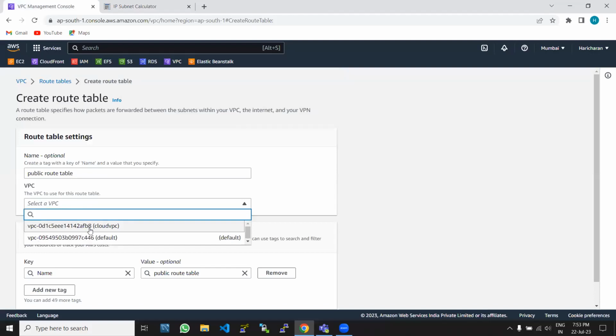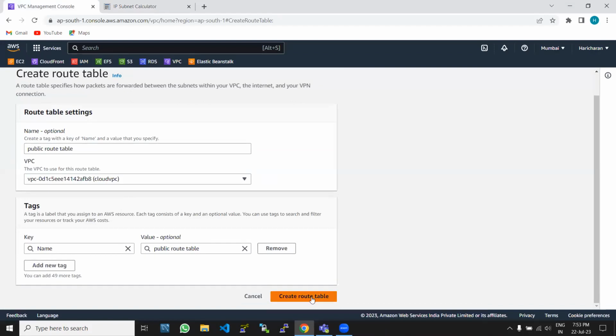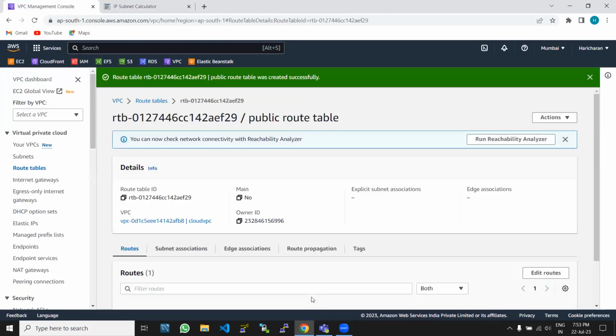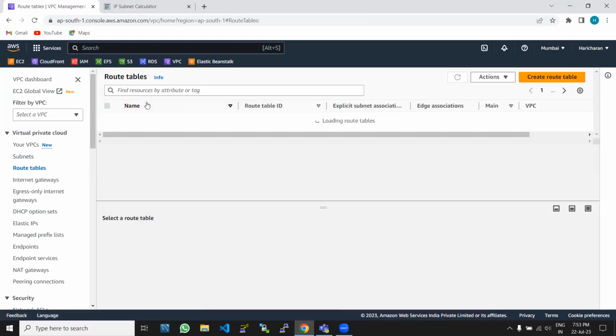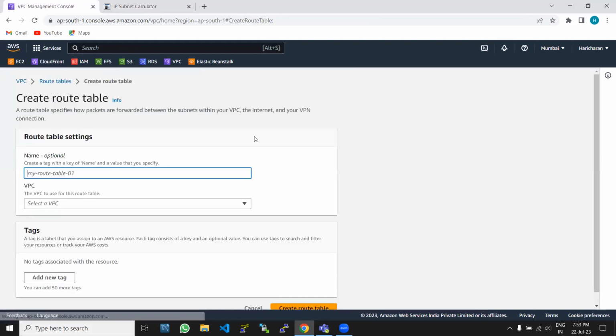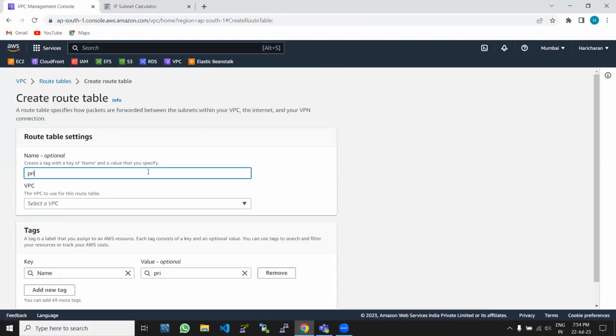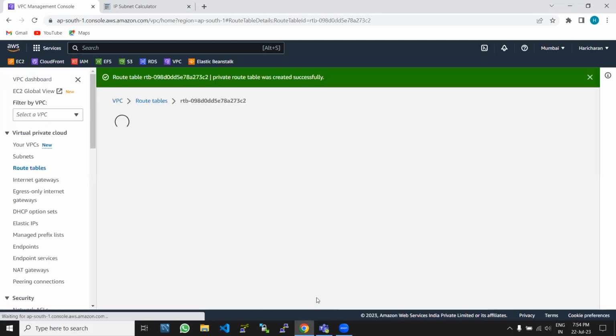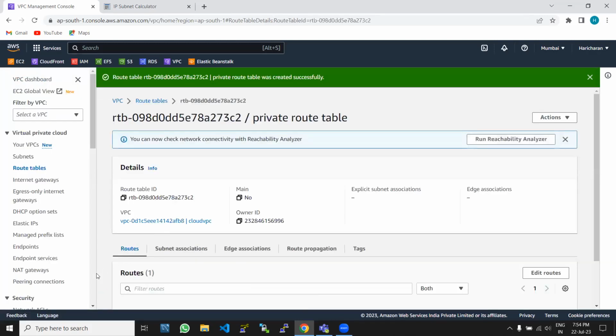And here VPC is our VPC, which is cloud VPC. That's it. Create route table. Once we create the public route table, let's create another route table for private. So let's create the private route table now, and select the VPC as cloud VPC. That's it. Create route table. So we have created route tables as well.